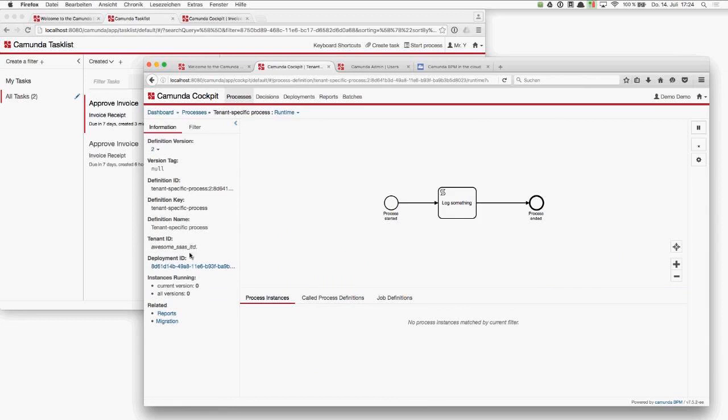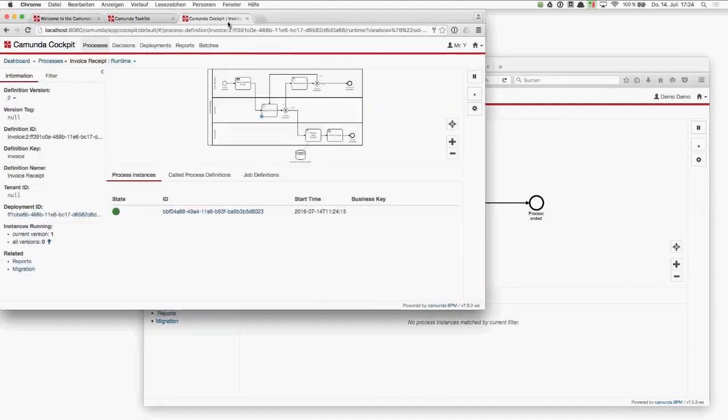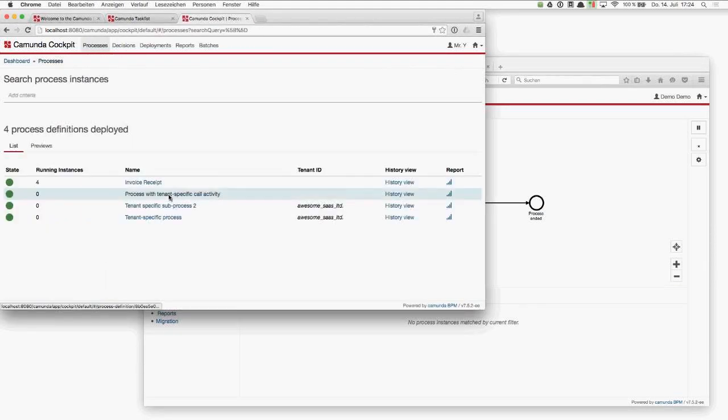And if I click on it, we can also see that the tenant ID is provided here. So let's just check in Cockpit if this tenant can access the process definition, and he can because he's a member of that. This user is a member of the tenant, so he sees the tenant-specific process.